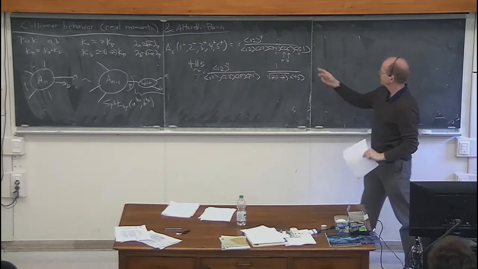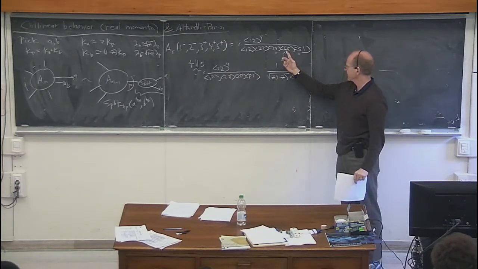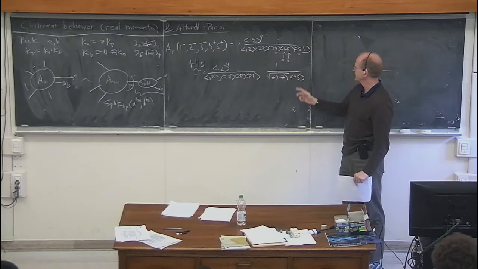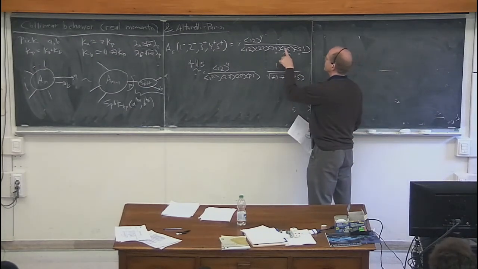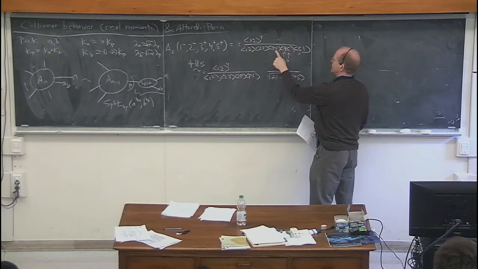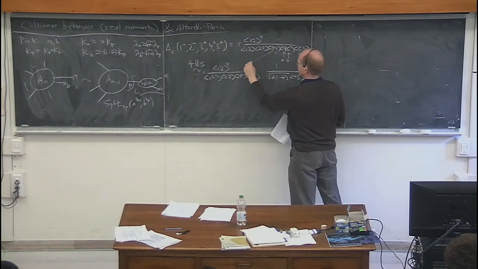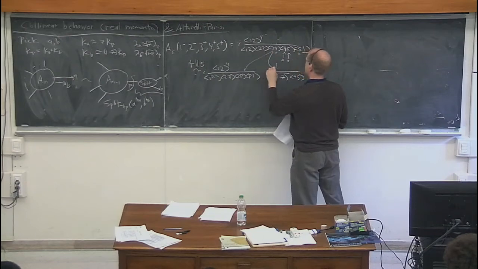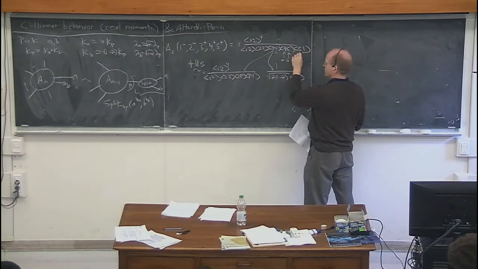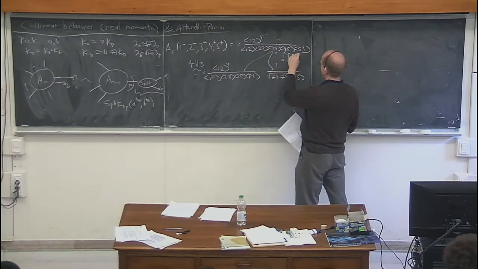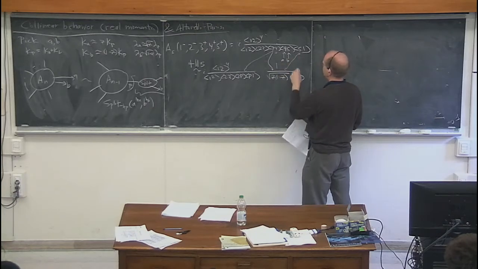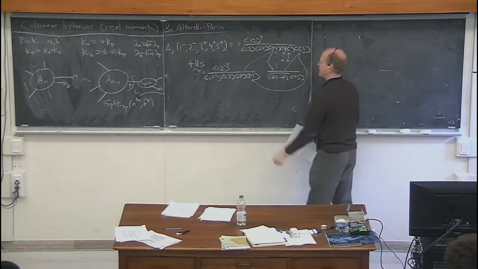Okay, so we get a square root of z times 3p from this factor. So it goes over here and gives us the square root of z, and then for 5, that gives us the square root of 1 minus z factor here, and this factor here. And everything else just goes along for the ride. So what we recognize now is the 4-point amplitude.